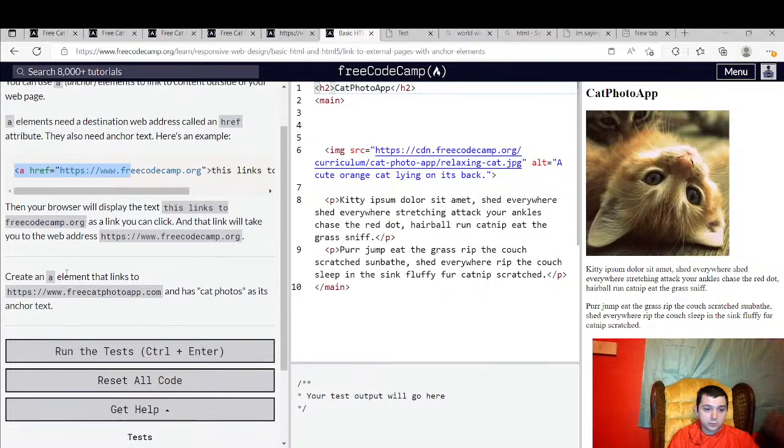What's it asking me to do? Create an A element that links to that and has cat photos as the anchor text. Okay, but where do they want it? I'll just create one.